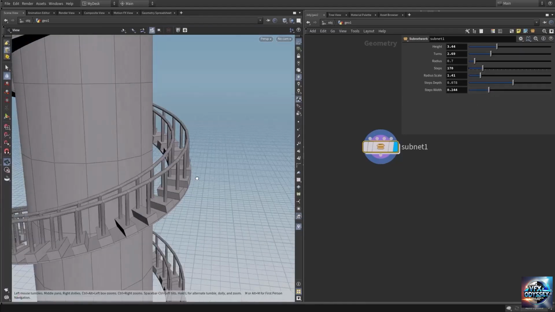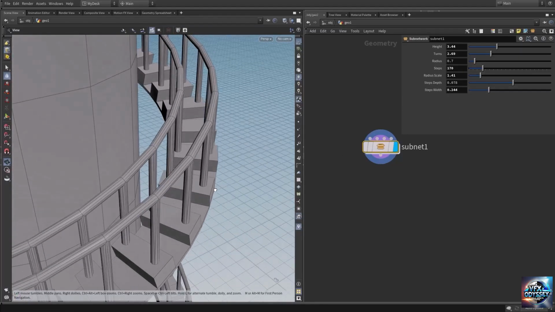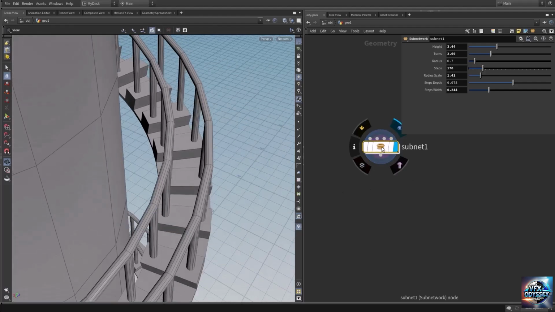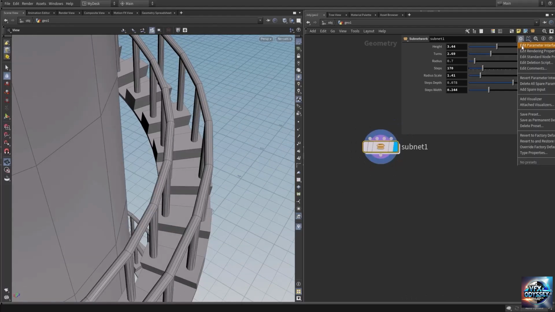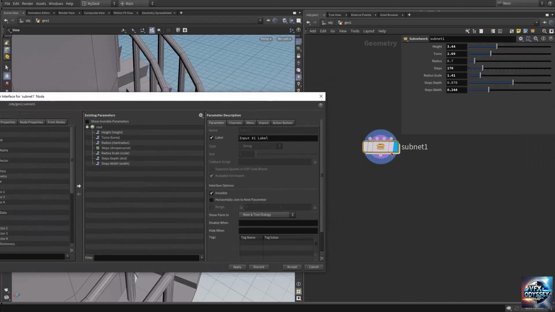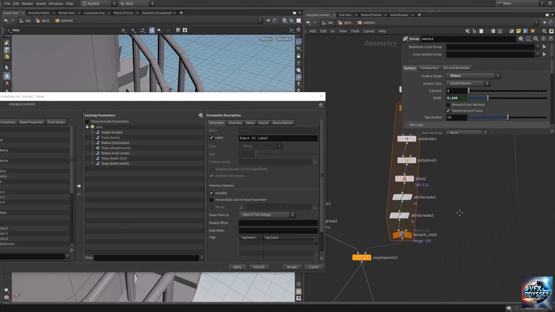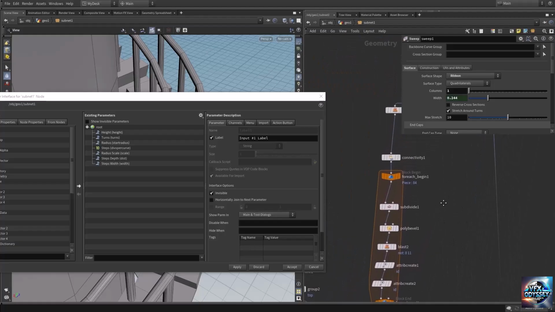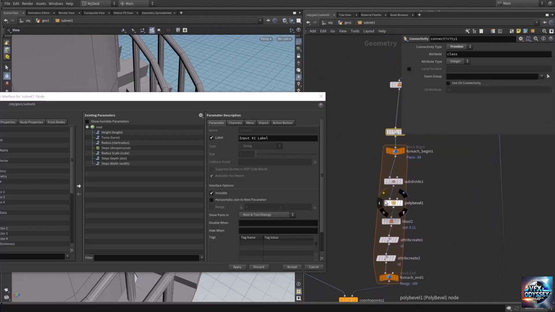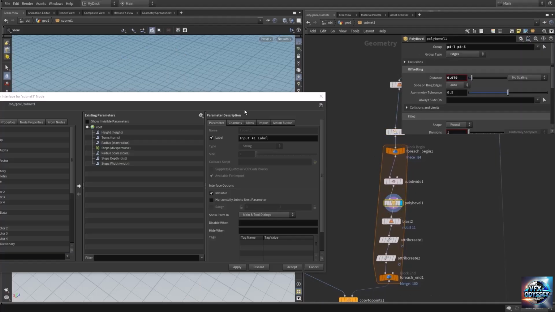And now let's expose the distance of these railings as well. So edit parameter interface again, let's dive inside. We have set this right here when we looped over these pieces, and here we have the poly bevel.